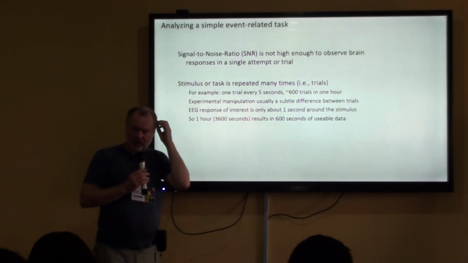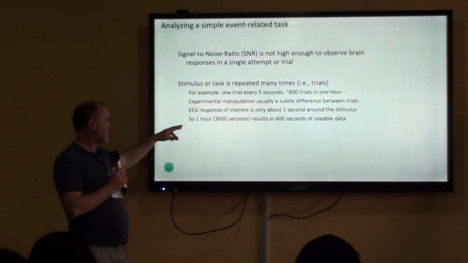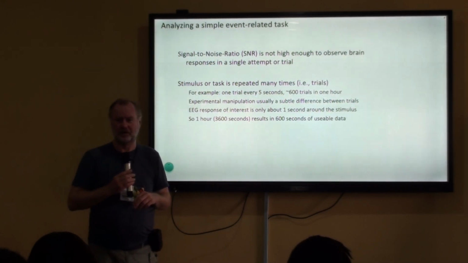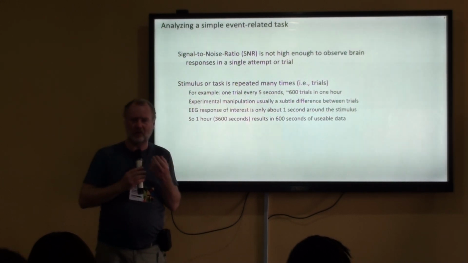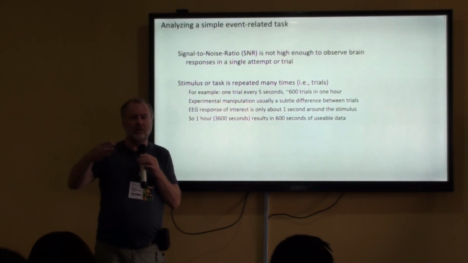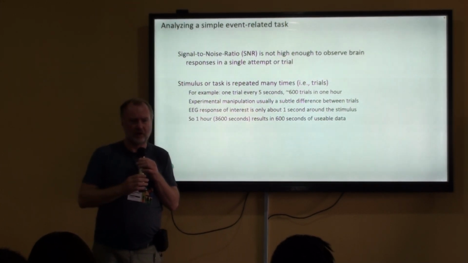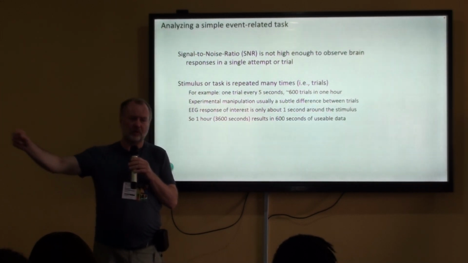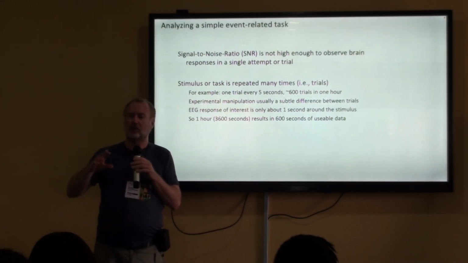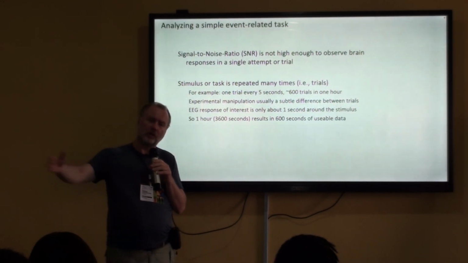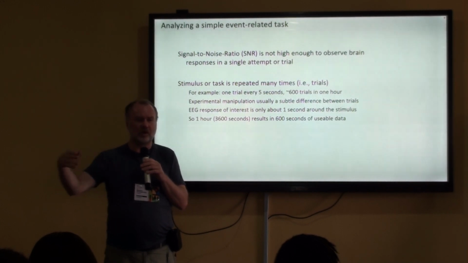So that practically means that in 1 hour, we only get 600 seconds of useful data. So in a way, it's a very inefficient way of recording the data, because there's so much time that we're not using in the analysis. And that's also what we looked at yesterday with the pre-processing, that if you have an hour of data, there's only 600 snippets that are interesting, and that's what you can make use of to make the pre-processing more efficient, so that you don't have to go through a full hour, but that you just go through 600 seconds.